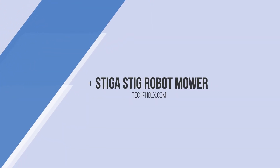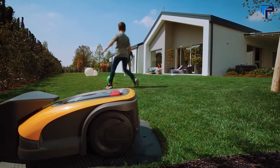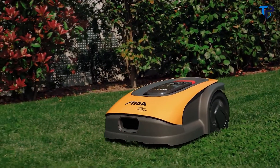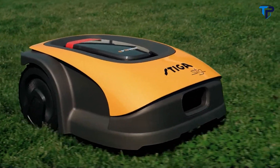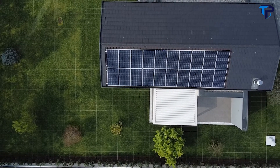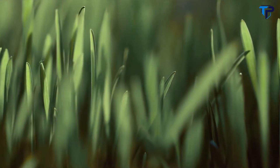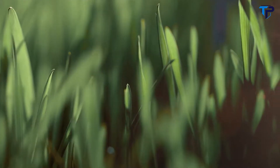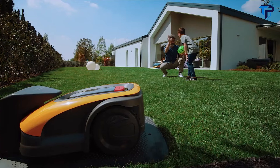This is Stig, a new breed of robot mower from Stiga. Earlier, he carried out two and a half hours of uninterrupted mowing using all of Stiga's 60 years of know-how. He started mowing at the perfect time — around 11 — when the grass is properly dry and ideal for mulching. Now he's waiting, giving the grass a full five hours to recover from his first mow so the grass will remain green and healthy, and giving the family five hours to enjoy their garden together.